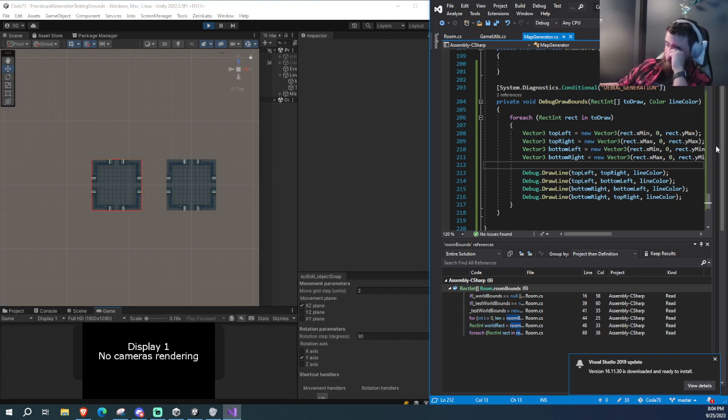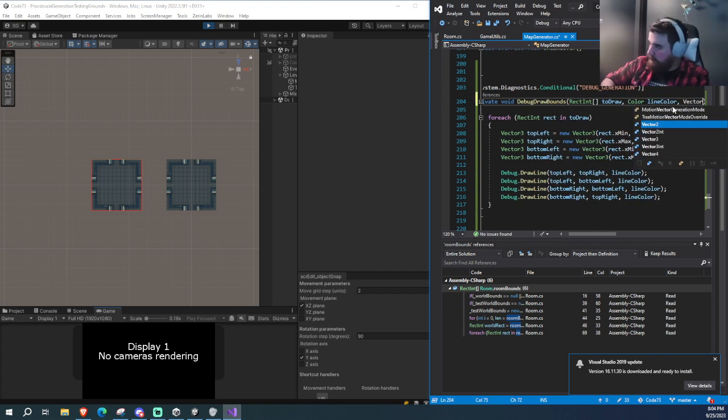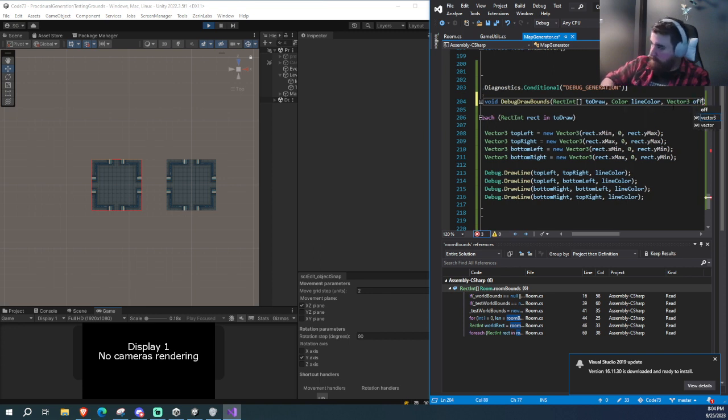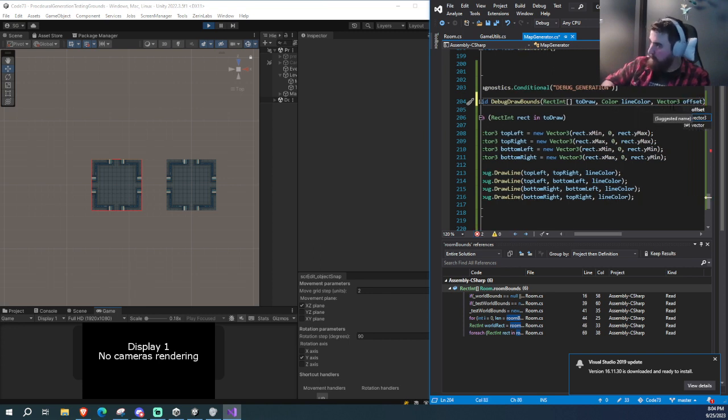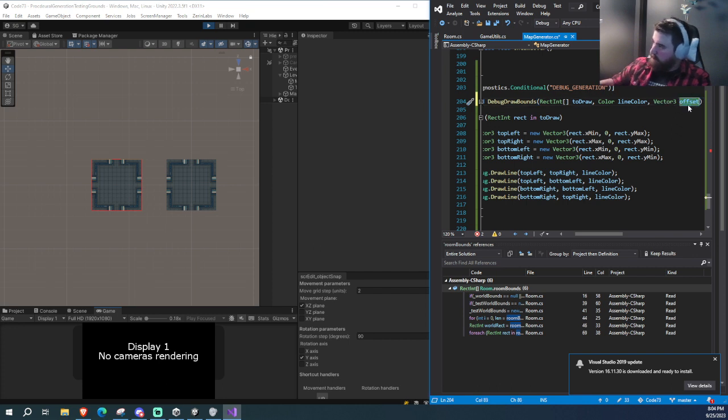Is that what it's thinking? Must be. One second, so I might just add another option here. Vector 3 offset. Although, really, if I can't see them, then obviously it's going to be because they think they're a little bit on top of each other.